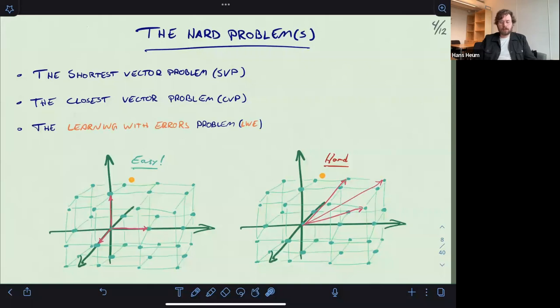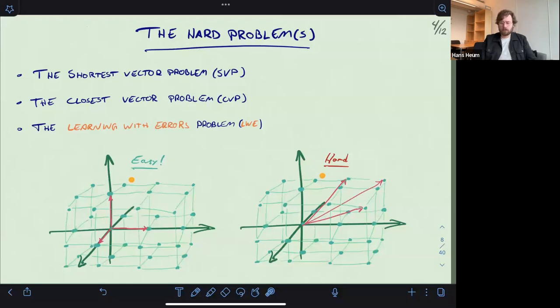The problem that we will be looking at today is called the learning with errors problem, which is shortened to LWE. And most of the crypto that is winners of the NIST competition is based on the LWE problem. I have less of a pictorial intuition about what the LWE problem is, but it is known to be at least as hard as many of these lattice problems, meaning that if you can solve the shortest vector problem, for instance, then you can solve the learning with errors problem.